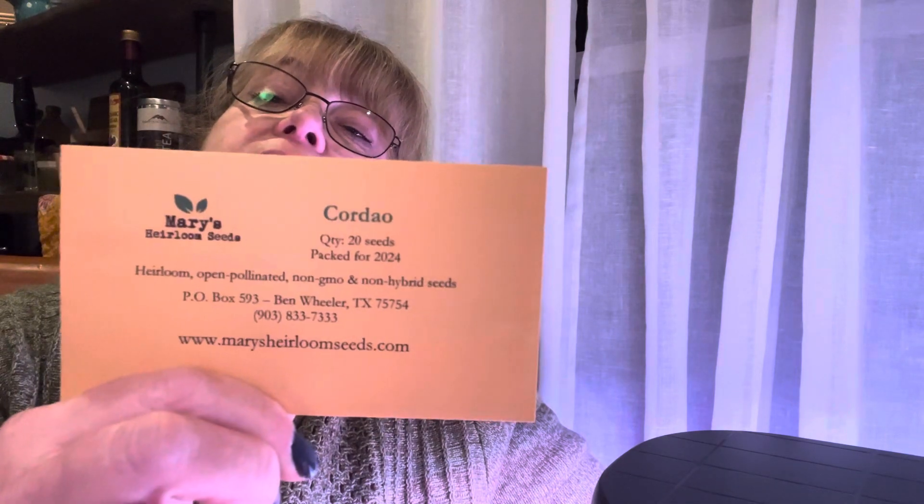I don't know what this one is either, but I'll look it up. I always forget — every time I order, it's like a surprise all over again when it gets here. Grotto, I guess that's what it is. Gold ball turnip — I know I got a double of this too, because I believe I have it already from M.I. Gardener. I got lemongrass. M.Bombo green pole bean.